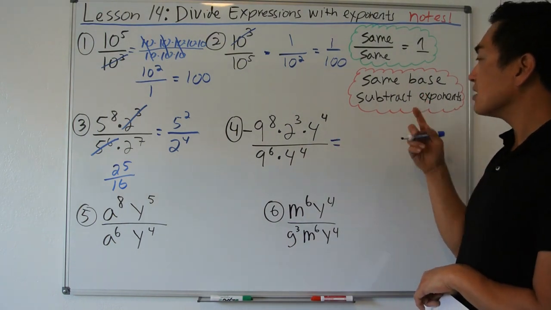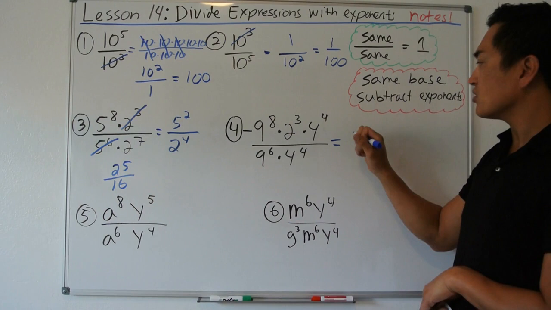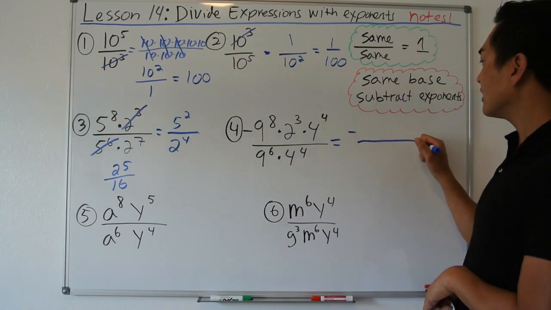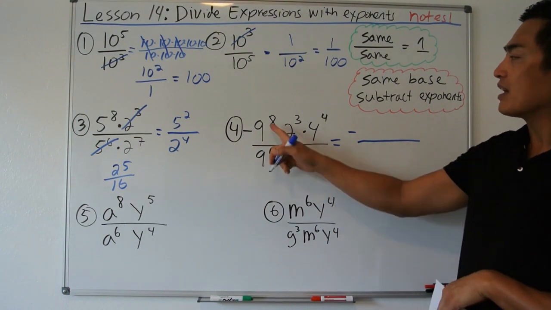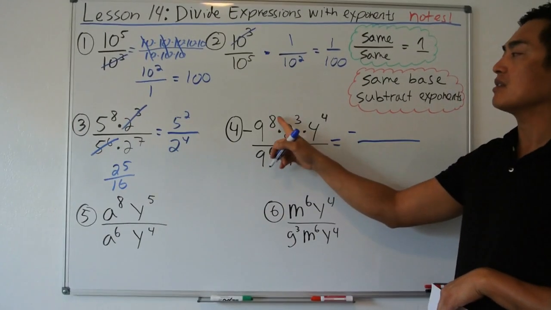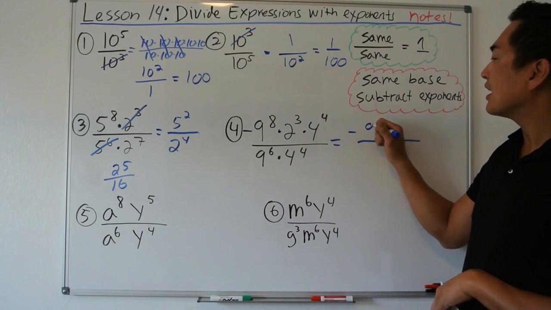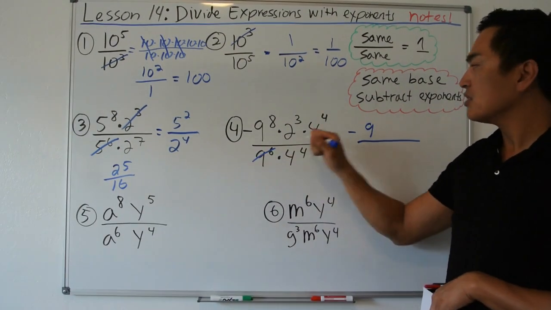Locate the same base and then subtract the exponent. I know that's a negative there, you could just rewrite it first. I'm going to write down the fraction line. I want to make my life a little easier that way. Focus on one at a time, alright? So again, there are more 9s on top because it's 8th power. So that gives you 9 to the, oh, my bad, cancel out first. 9 to the second.